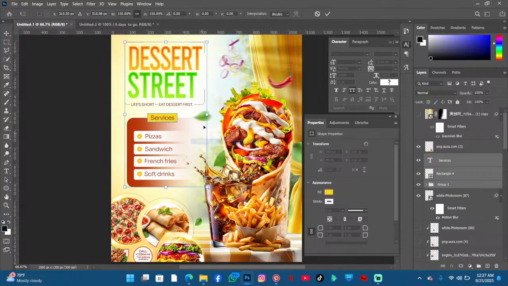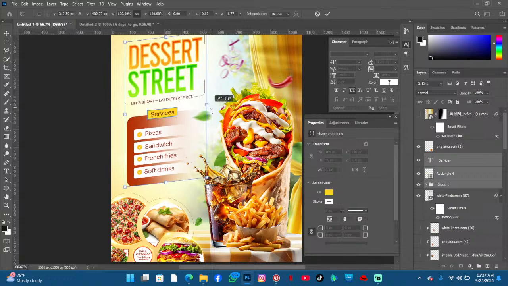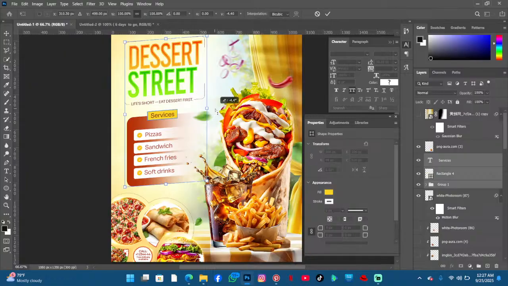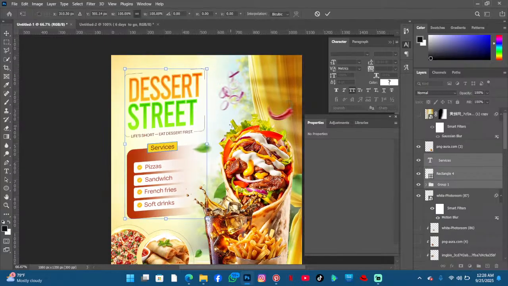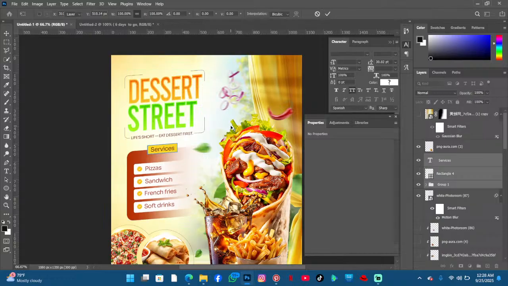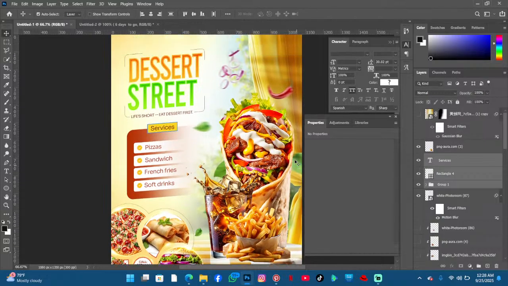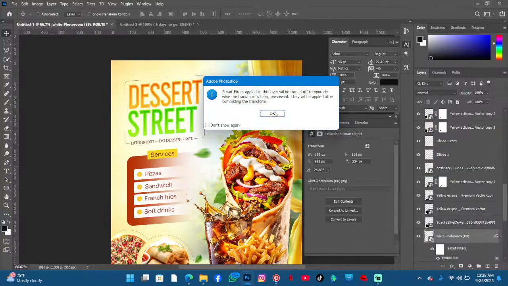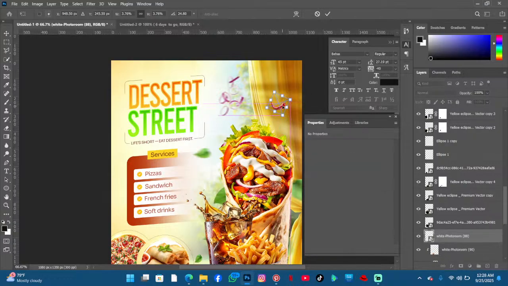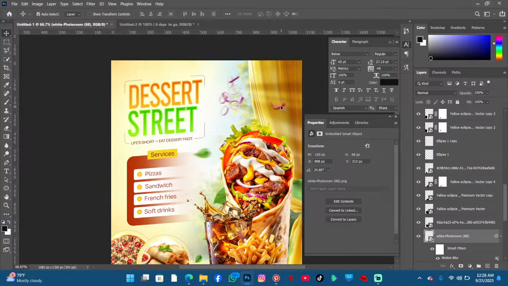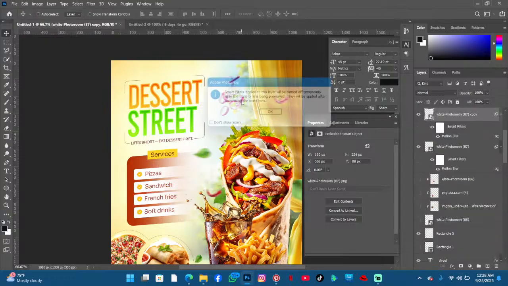Let's check, if it's not good, we'll leave it the way it is. So making it up like this, what do you think? What are your thoughts on this? I actually think this looks better. Somehow it looks better. Reduce this a little bit so we can duplicate to other areas. Let's duplicate this one also.